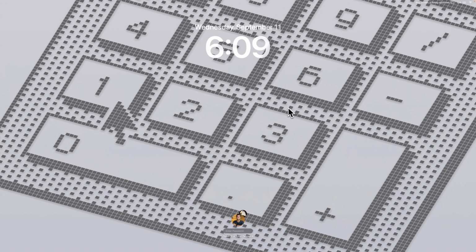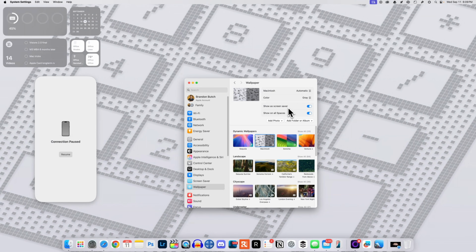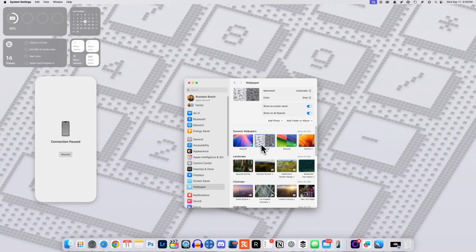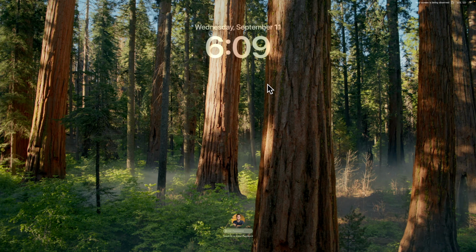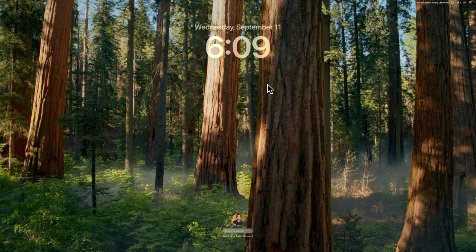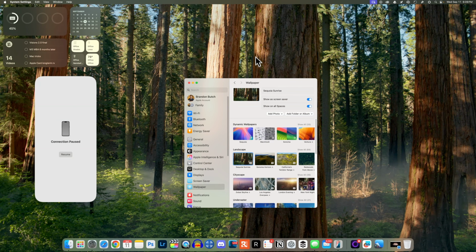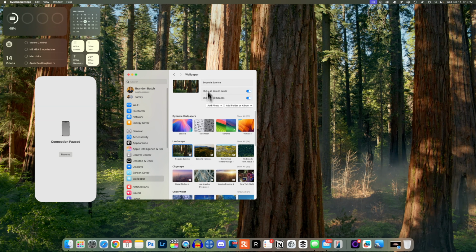So it looks like that. You can see the little mouse cursor there. And if we go ahead and unlock, it does come to that subtle stop. And then the last one is Sequoia Sunrise. And this one looks really nice. So especially when you lock your screen, the lock screen looks amazing here. So it looks like a movie. And then if you unlock, again, we do have that subtle stop. Very nice wallpapers this year.